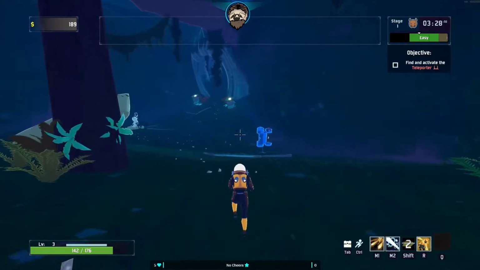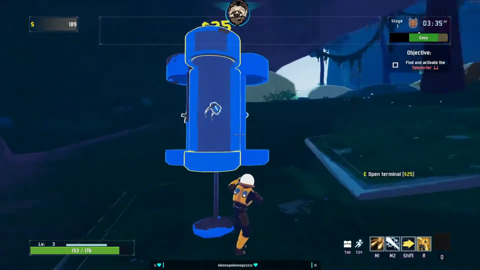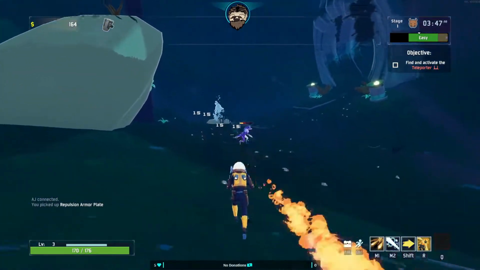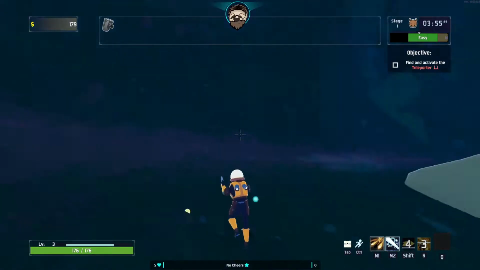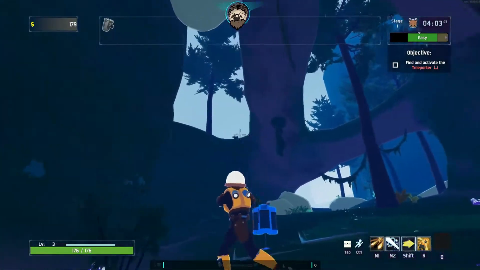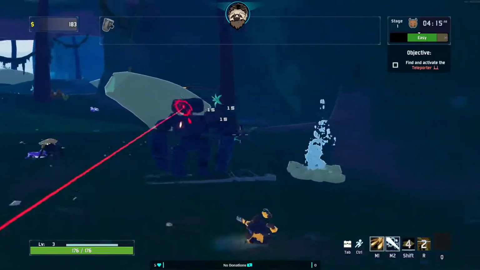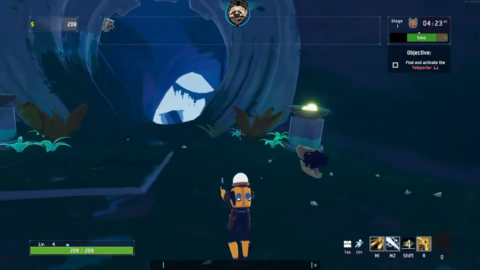Keep going this way. Ooh, what is this? You got armor, gadget, potion or something? What is? Repulsion armor plate, receive flat damage reduction from all attacks. Okay. This is non-stop action right now. There's somebody above me. I can hear him. Ooh. Level 3. Okay. It's just non-stop. There's dudes just spawning everywhere. Just keep going.